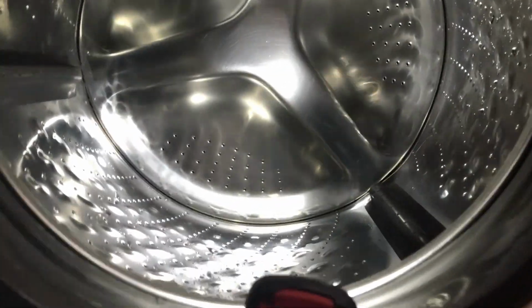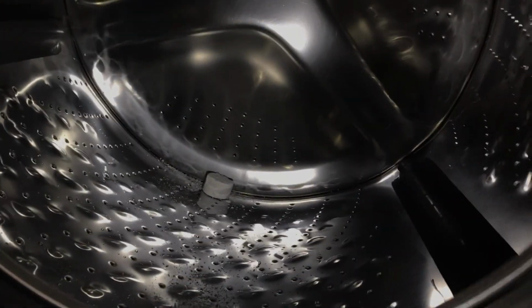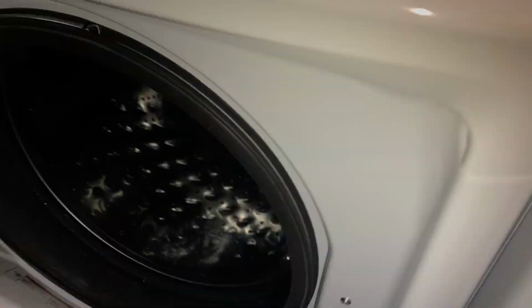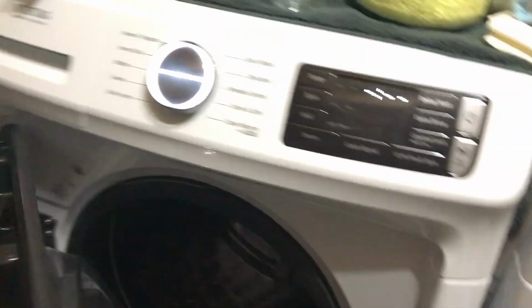And there goes the flashlight falling off. And here it is. There's the tablet, placed all the way in the tub. There we go. Full of powder because it's about to break. But don't worry, it's plastic garbage. So yeah, hope I can catch you in another video of the washing machine.